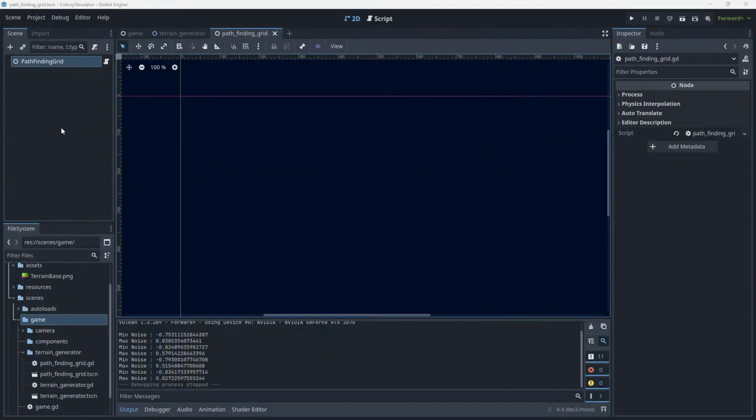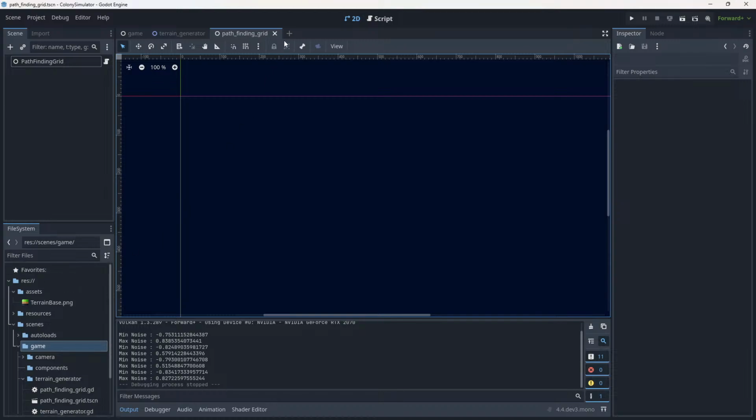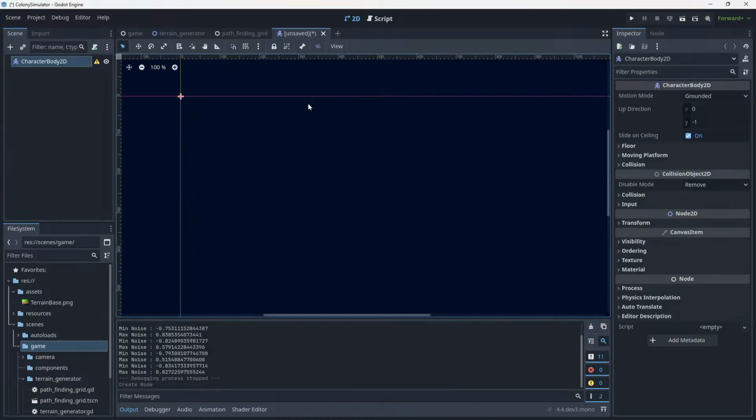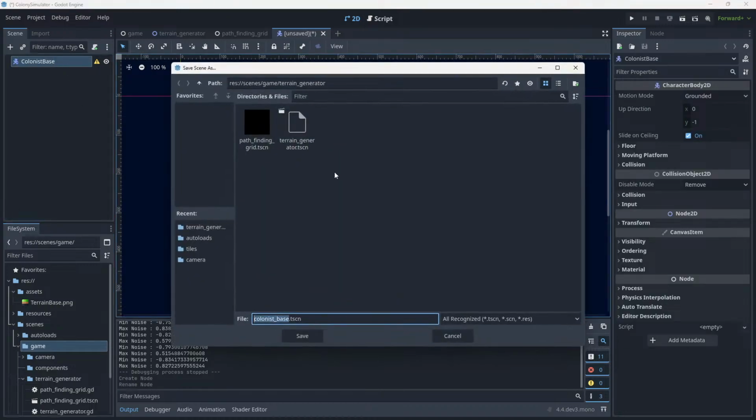Yeah, I think with that pathfinding grid set up, we actually need to create the character now. So let's just create a new character body 2D. Call it the colonist base and create a new folder for this stuff.